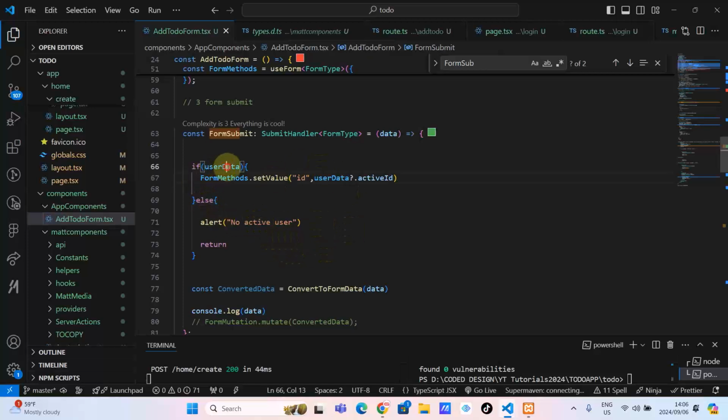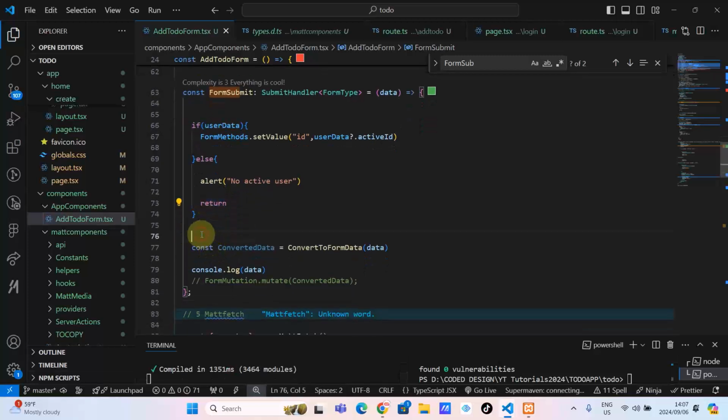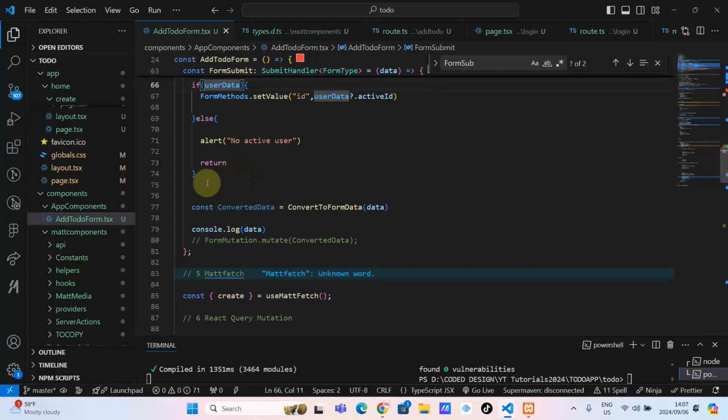We said if there is no user, you can alert here, then return an error message, and then return so you don't have to continue. That's what this return means. Should we continue here, we've got the user data. I hope you get the logic here.